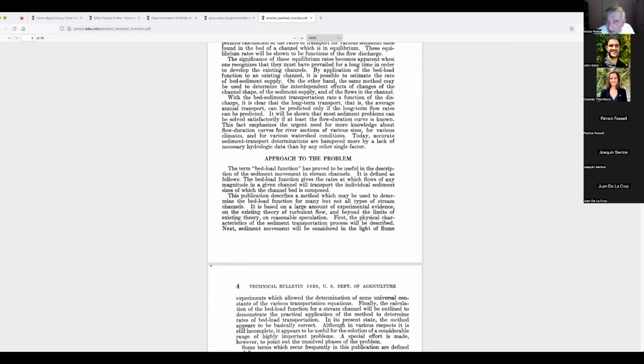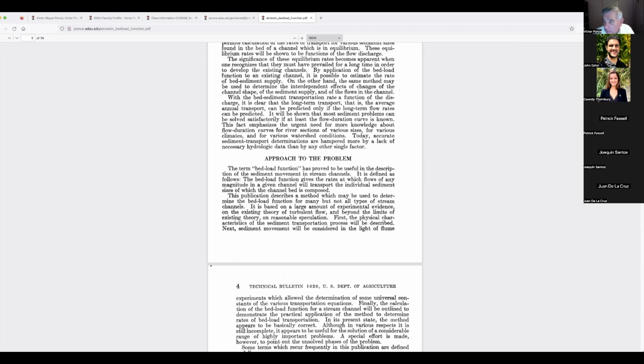Interestingly, he says he's going to concentrate on the bedload function, but then once he gets the bedload function, he feels compelled to continue to find the suspended load as opposed to the bed load. Remember, we already talked about the classification of modes of transport very early in this course. So he moved from calculating the bed load to calculating the suspended load. And the calculation of the suspended load is going to be complicated by the fact that he has to integrate two curves, the curve of the velocity profile and the curve of the concentration. Fortunately, the velocity profile had already been defined for a while by lots of people that did early work prior to Einstein.